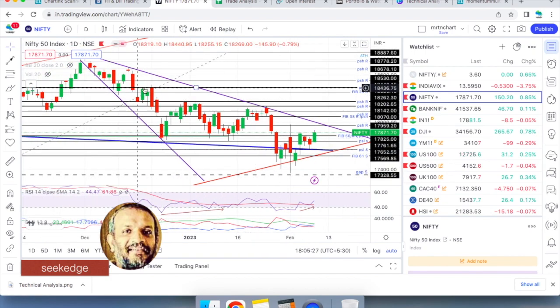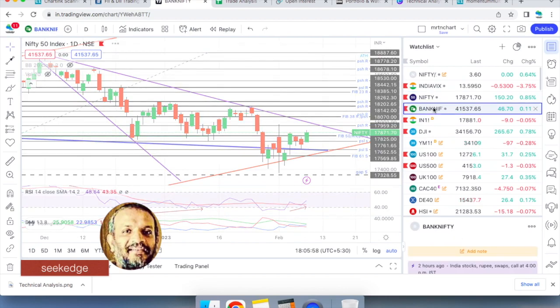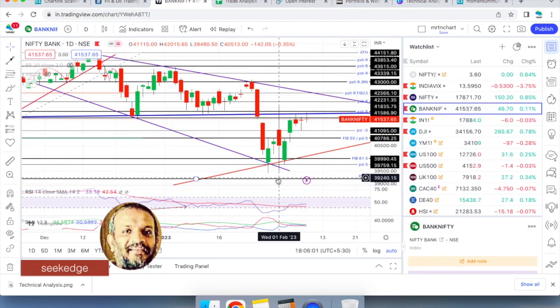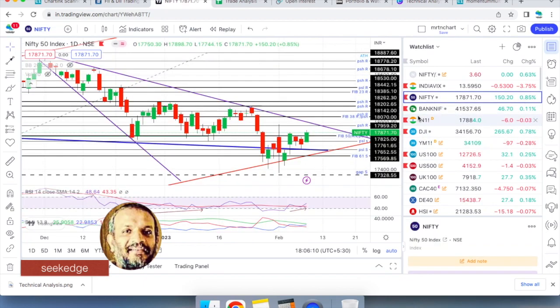So this is a descending wedge, and we had made a lower low on price action, and now we are heading up, almost towards breaking that lower high that was made earlier. Then we reach resistance of the lower high, a confluence with the descending wedge trend line top, and then fall down to make another lower low. So all these possibilities, but right now we're heading north. And Nifty also has done a decent bounce over several days, 5-6 days of decent bounce up, and is just trying to maintain that.